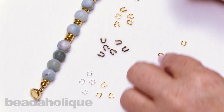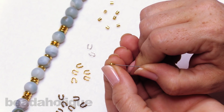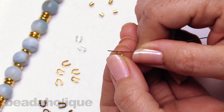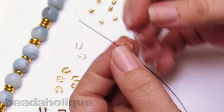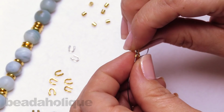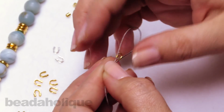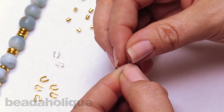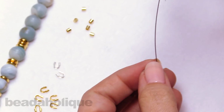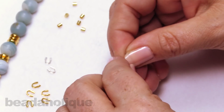So let me go ahead and pick this up. And what's neat is that there's a little thread path that goes through the little bottom here, and then it goes up and over the horseshoe and then down through the other side. So there's those nice little loops there, and then you can just pull it to where you need it to be on your wire. And I'm going to string on a little crimp tube here onto both my wires so that you can really see how this all comes together.